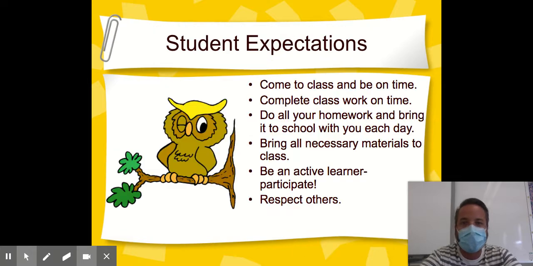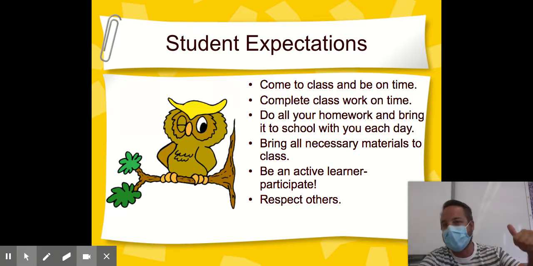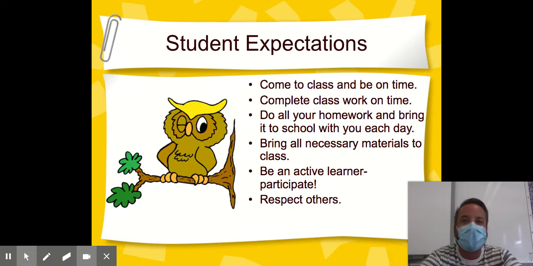All right. So student expectations. I don't like to create a long list of rules, rules 1 through 20 on the board behind me. You must follow these rules. But I do have some expectations that I do want to see from the students. Number one, come to class on time. And that's going to be a big one this year, considering we're going to have the shortened periods and the shortened days.